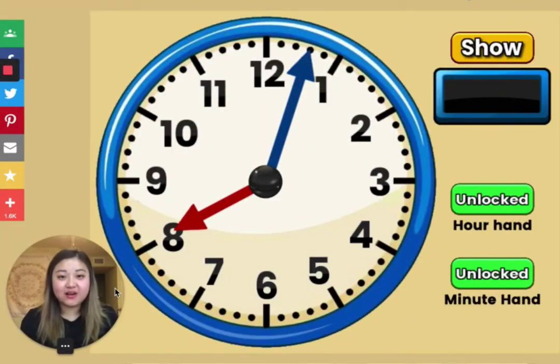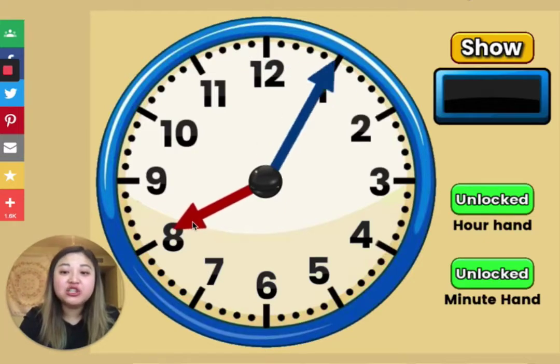Now, these kind of clocks are called analog clocks. They have numbers that go around its face. They also have hands that point to the numbers. We have to learn how to read the hands to figure out what time it is. Take a look at this analog clock. There are two kinds of hands on an analog clock. One is short, like this red one, and moves slowly.